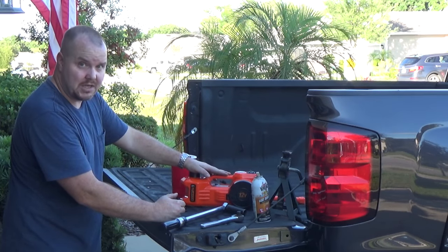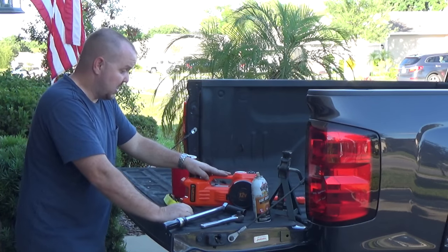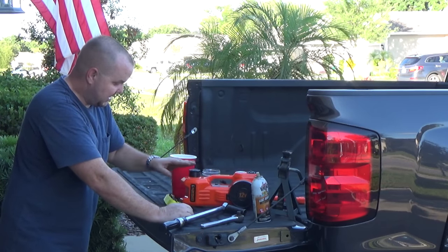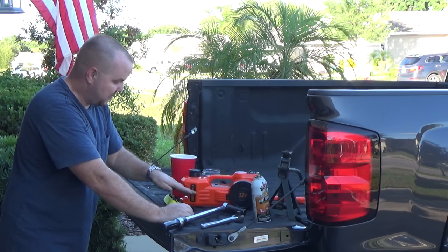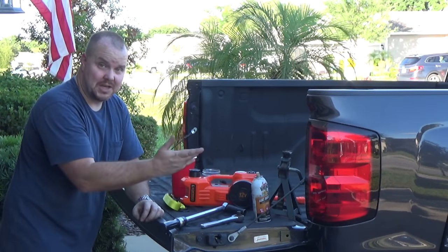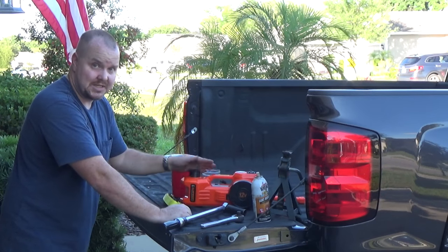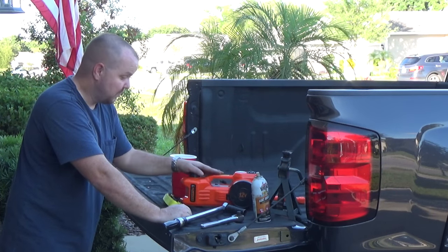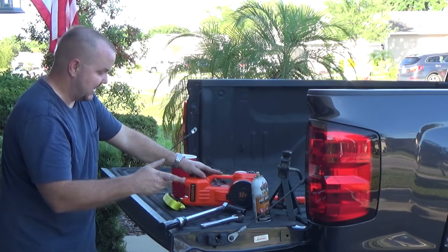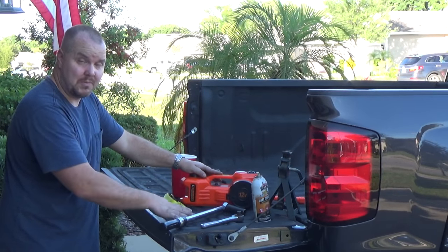And this jack and a jack stand. This is just a 12-volt jack. I've been using it for about a year and I've lifted this three-ton truck one tire at a time, lifted cars too. The one complaint I get is that it may be too low for some cars, but if you can tell by this truck, that's not a problem here. I had it on a Cadillac and a Lincoln LS and it lifts just fine. See the link down below — I'll leave a link to all these tools so you can fix your truck from going down the road sideways.